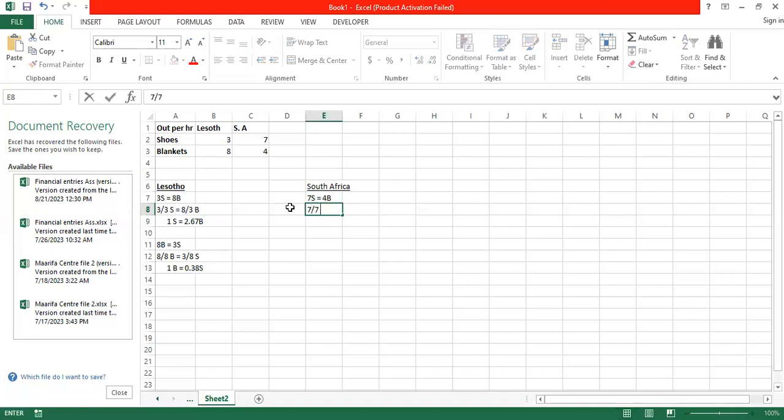So we are pretty much doing it the same way. Then you are dividing 7 by 7 there, because they said we need to show our workings. So this is why we are going through this whole process. And then 4 divided by 7, B, right there. So what remains here is going to be 1S equal to, so here we can do the calculation on the side. It's going to be 4 divided by 7. So that's going to be 0.57B.